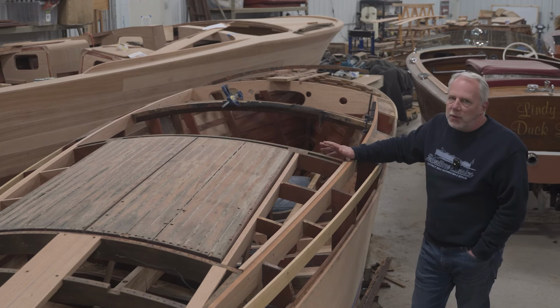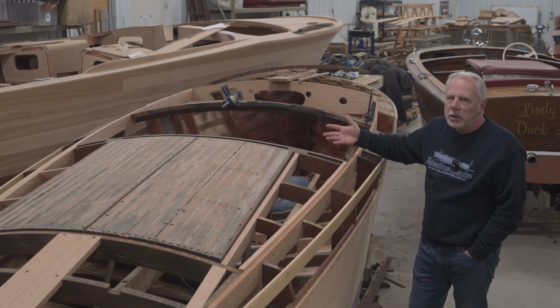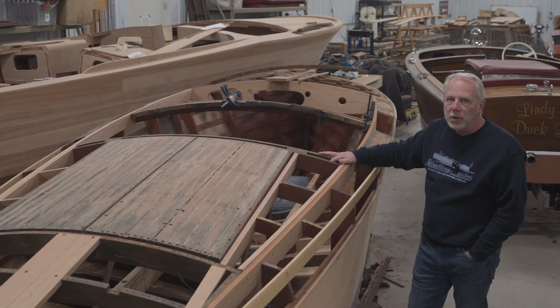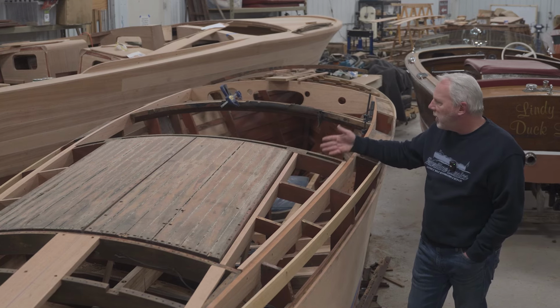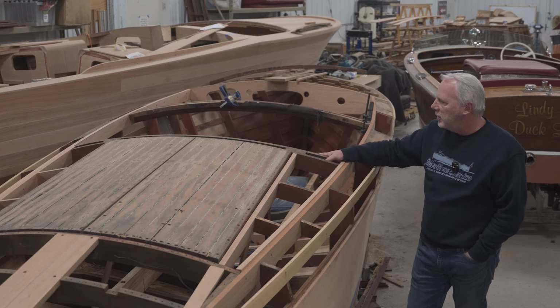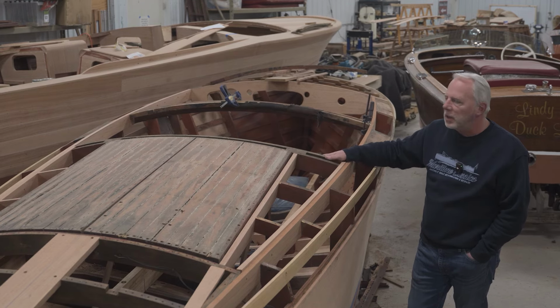We're not doing it for a showboat or what people would call a trailer queen, which I don't really agree with that term, because I don't know anybody that just keeps their boat on the trailer. But this will be at one of the Hassel shows and that kind of stuff. And just an all-around awesome example of a 37-foot Deluxe, how it left the factory.